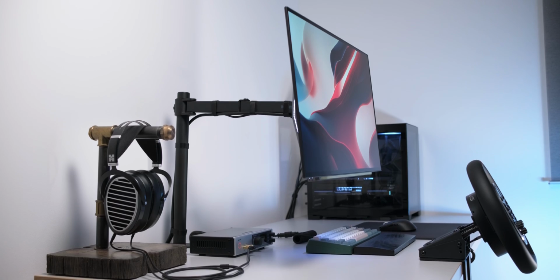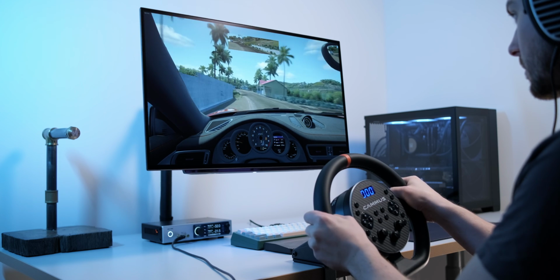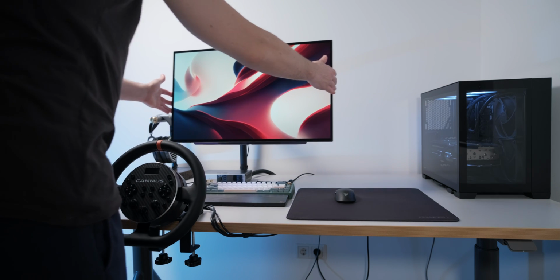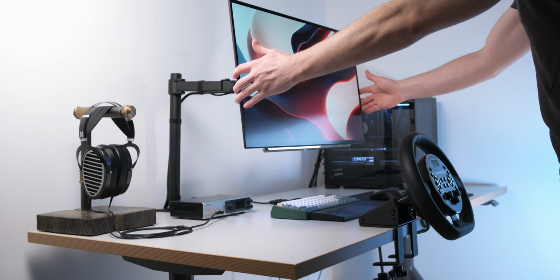Now a monitor arm also helps a lot with this. You really want to get your monitor close for sim racing to help with immersion, especially if you're using a 27-inch monitor like I am. And a monitor arm like this makes the setup process a lot more convenient, as you can just swivel the monitor into place. I've mounted the pillar to the left, so that I can have the monitor at a normal distance for my regular setup on the right, and use the full length of the arm to get it even closer for the racing rig on the left.